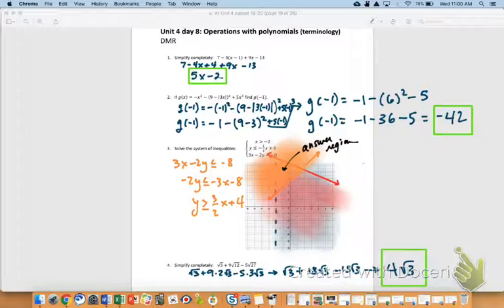-42. This is a pretty tough evaluation, right? An order of operations, PEMDAS thing. So I kind of squeezed in a little bit there, so there might be some explaining that I need to do with number 2. Remember, PEMDAS means do the work inside the parentheses first. Once you've cleared all that up, then you do any exponents. Then you're on to multiplication and division. Once you've done that, it's addition and subtraction.